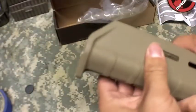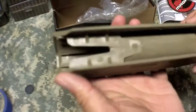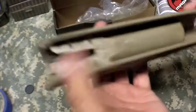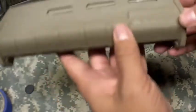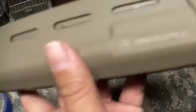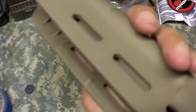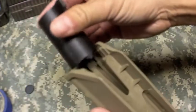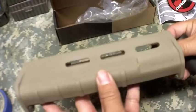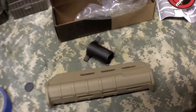Inside is, and this feels really durable actually. Yeah, it feels good. Alright, so we'll install this, patent pending. I like this. I was expecting this to be a lot more flimsy, but Magpul, they make good stuff. So what's going to happen is, you know what, I'm probably going to color fill this too in red, blood red. We'll talk about that in a second, but we'll install this on there. Here's a key, I think, that you need to ratchet that on, and we'll check it out. So we'll be back and show you guys how to do it step by step, and then we'll continue on.